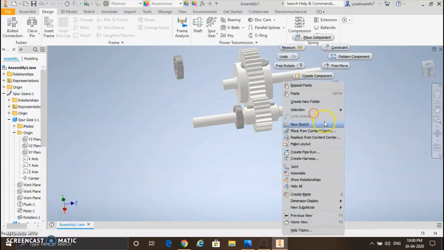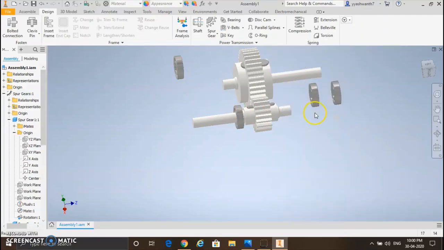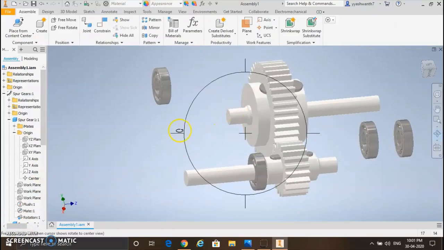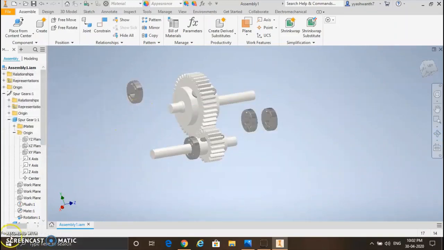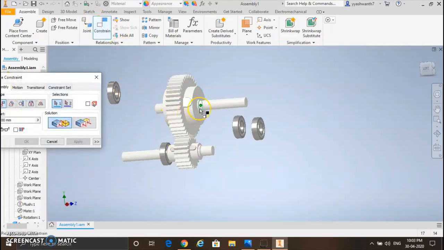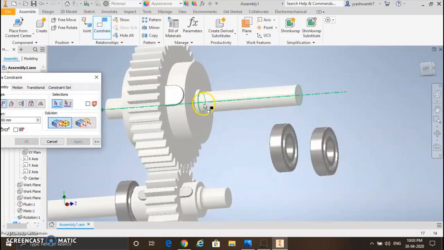And now we must use the constraint option for constraining the bearings to the shafts. Use the first reference point of the constraint, the cylindrical shaft and the inner race of the bearing.